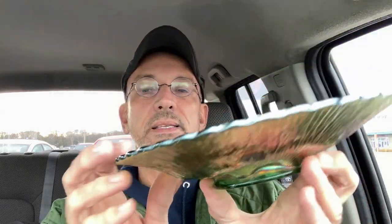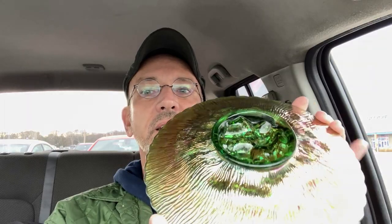That 60s and 70s carnival glass, I'm not a huge fan of. Some of the design is a little clumpy, dumpy. It just doesn't have the same quality as the antique carnival. But I never see plates. Now, this is called a plate, although you wouldn't eat off of this, and it's not like a flat dinner plate. Carnival glass plates, when you find them, usually have higher value than nappies and bowls and little candy dishes and bonbons and that kind of thing.